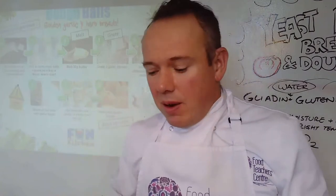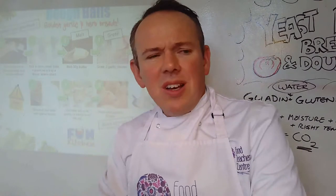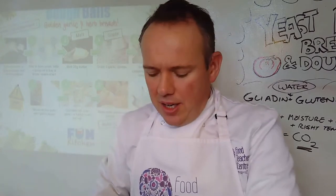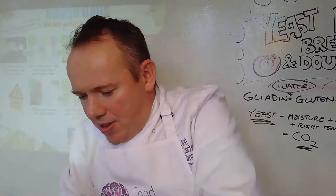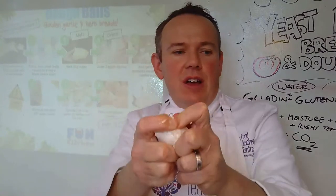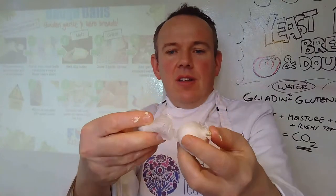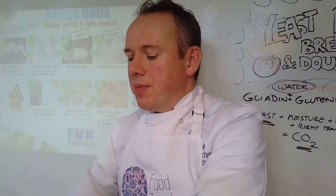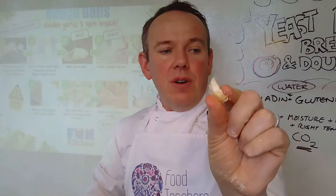With the butter, I'm going to put in some garlic. What I'm going to do with the garlic this time is grate some garlic in. So I'm going to break open the garlic. Let's break open that garlic clove. There we go. Now, I said to just give that a crush. There's the garlic cloves inside. We're going to do exactly like we did with the previous garlic. So there's my little garlic clove. I'm going to top and tail it.